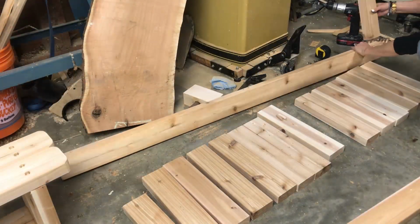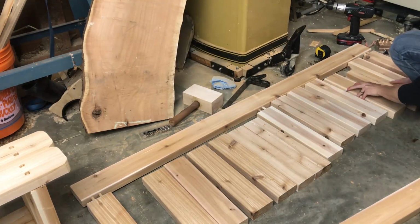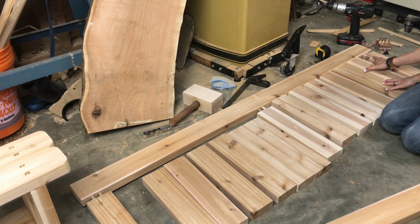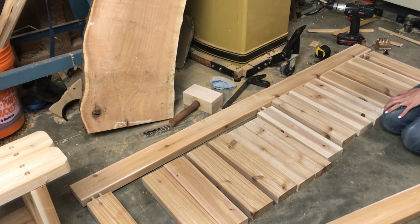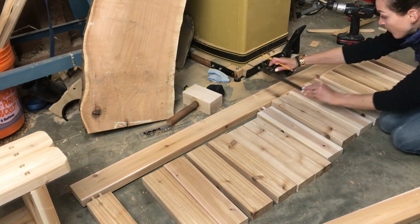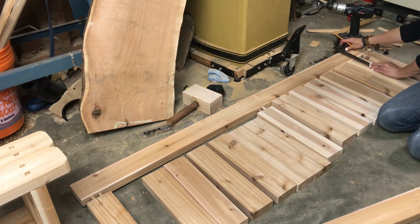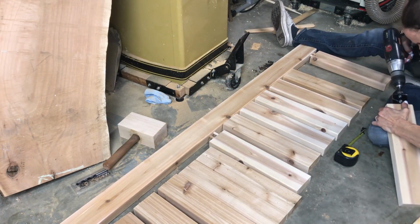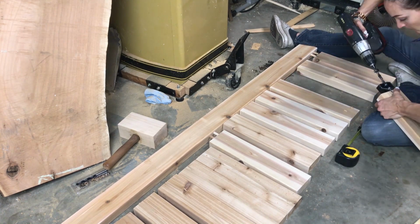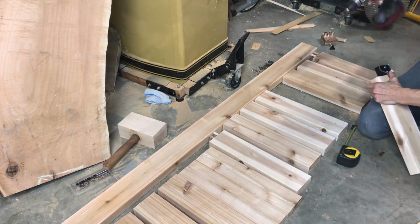I was not a fan. You could barely see where the marks were. I also didn't like that I had to reposition the jig every time I wanted to drill my second hole. It was frustrating and irritating to use. It also wasn't self-centering, so you can see that on the 2x4 it's off on every single one. It's not right in the center. So you actually see me go back to using my Rockler jig, and I actually just customized it so that it would work for the 2x4s.